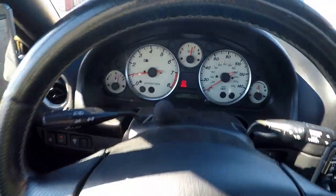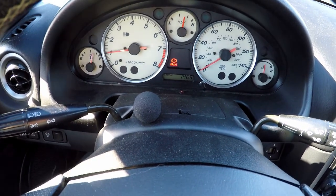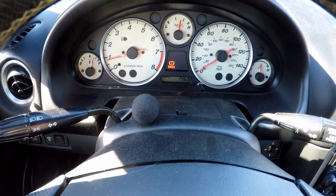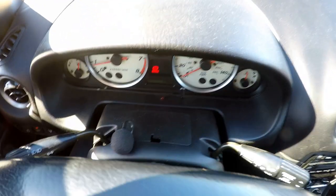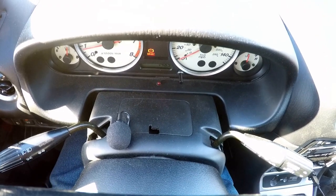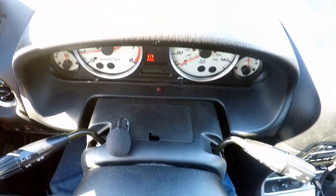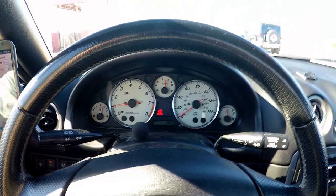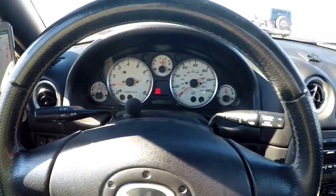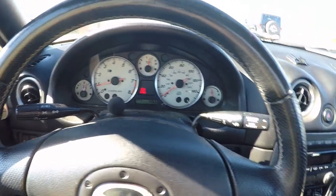The microphone is right here. I put a hole there but I didn't like it because it blocked my odometer, and I wanted to be able to see my odometer since I use it as a fuel gauge — the fuel gauge in this car is a liar. So that's the GTA car kit.